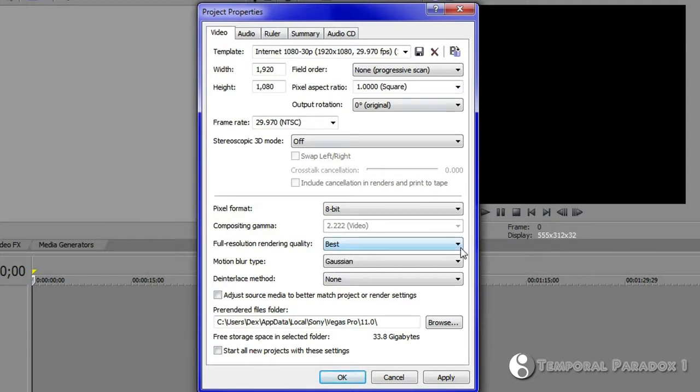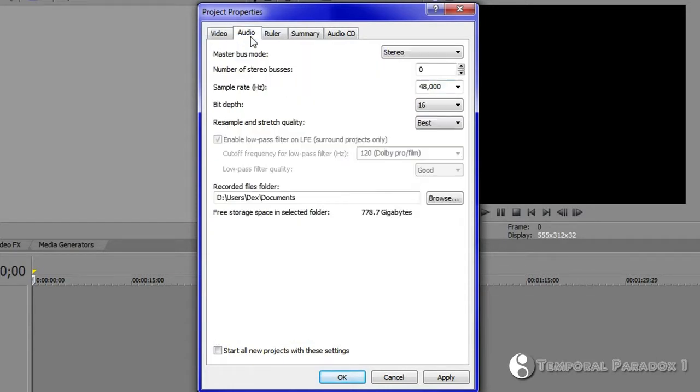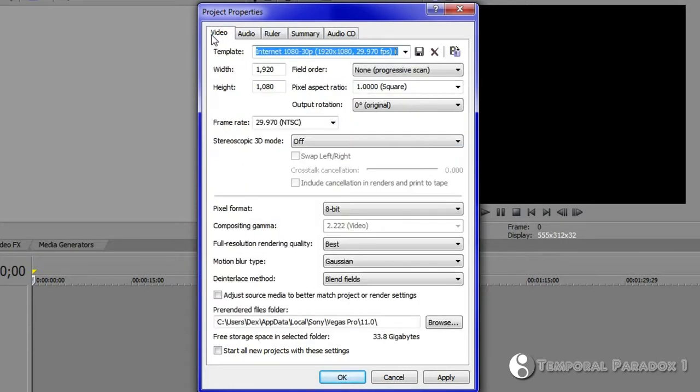Once again, best de-interlace method this time, make sure it's definitely blend fields. Because, you know, most cameras in the universe are still shooting 1080 in interlaced. Audio, make sure that's best too, once again. And for any template, for doing absolutely any setting in Sony Vegas Pro, select that, it's probably a pretty good idea, because when you tick that little box, that quite often can get rid of those little black annoying strips that can appear at the side of your videos.